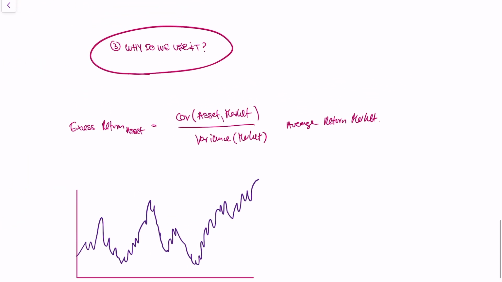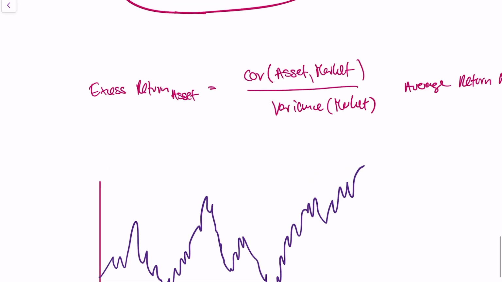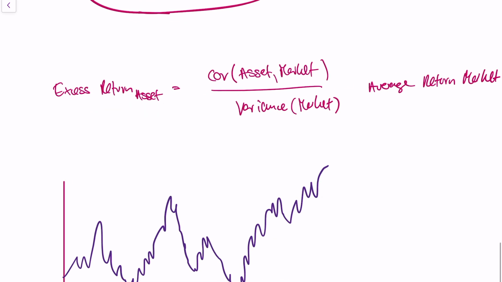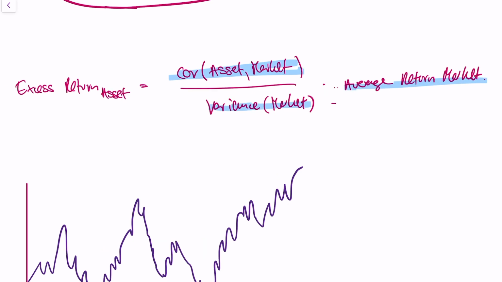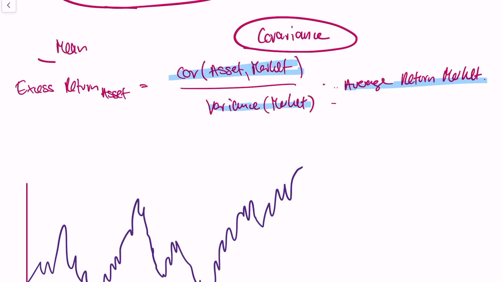So in other words, what does it mean? It says that we get returns for any asset by calculating the covariance of this asset with the market and then using the parameters of the market. So in other words, the formula gets the mean return by looking at the covariance of an asset with the market. And it turns out that it is way easier to estimate variances and covariances than to estimate means. Because, in the end, we need to get to the data and try to understand what are those parameters.